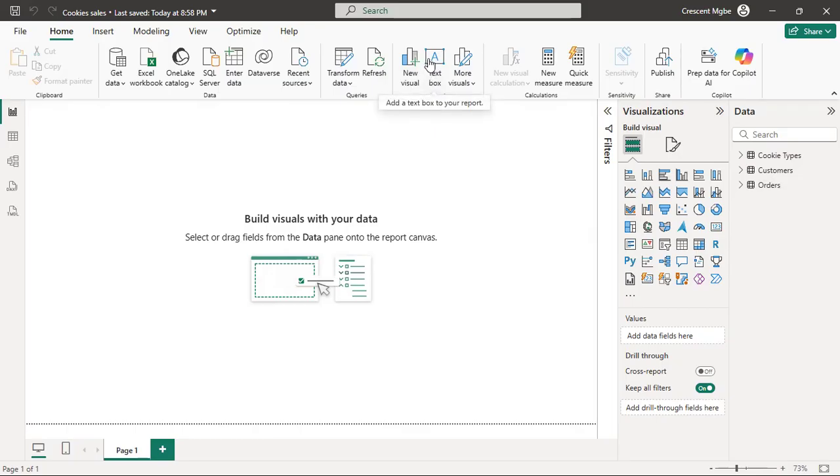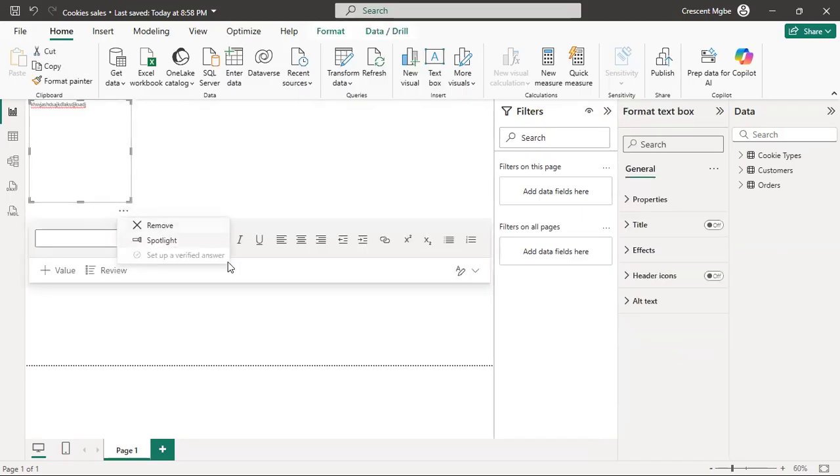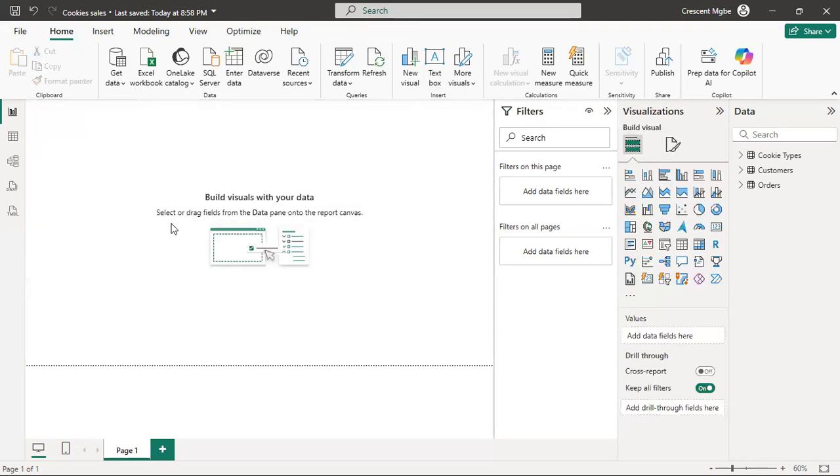Then usual, this is your new visual, like here are the visuals anyway. Then you can also write your text with this function, like if you want to write text, you can just drag it and then write text. So you can see, I can now write text here. You can edit it just like your Excel. Everything that Excel does, you can do that here as well. So I'll just remove it.